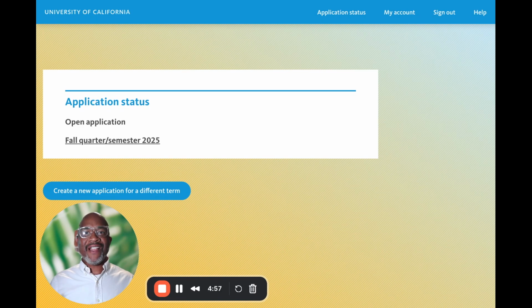Here's what to expect when you log into the UC application portal. Welcome to the University of California portal. I want to spend a little bit of time to introduce you to the portal and all the different elements so that you feel comfortable when you start your account. So you first want to get your own account. This will take you in, and then depending on your application status and time frame, likely you will see the year. So we're going to look at the 2025 here.